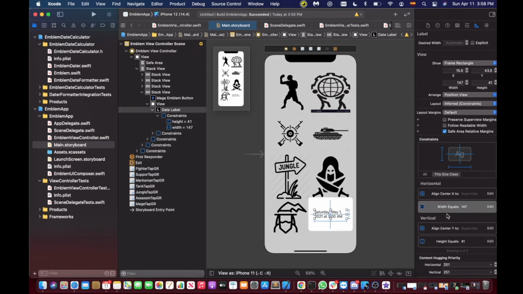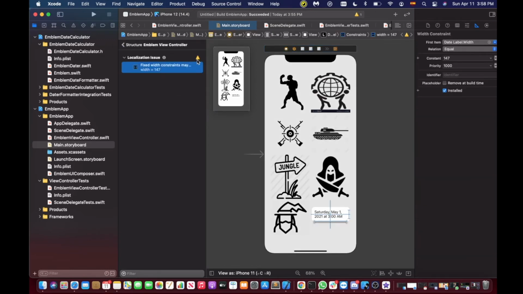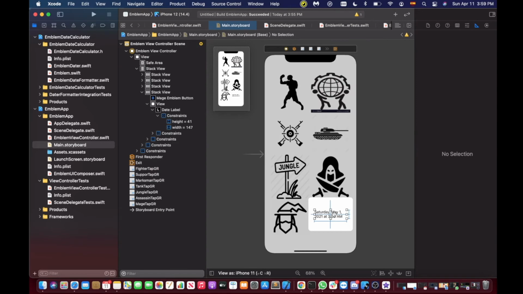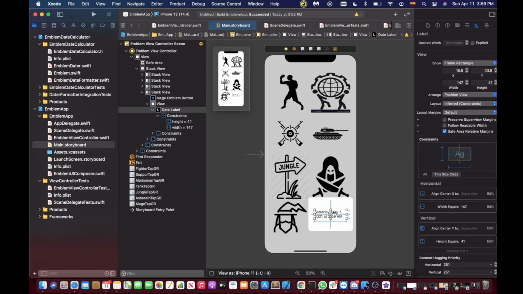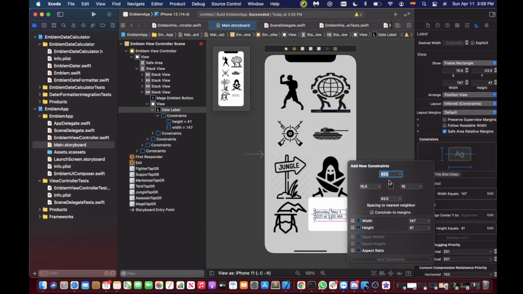So I have aligned the width, and I want the width. Actually, no. The width should be there. Align to center. Maybe this alignment is not cool enough.